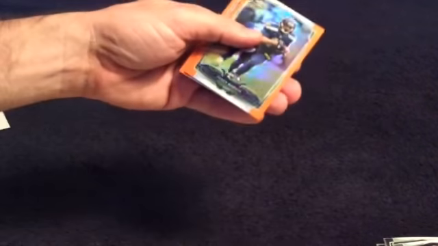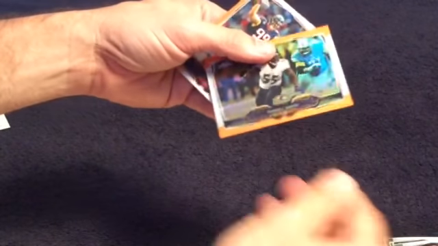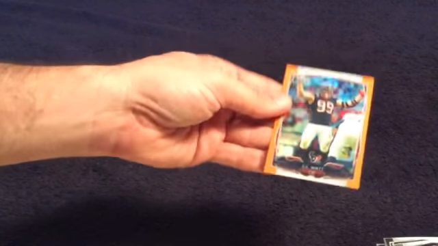Okay. Percy Harvin, orange. Followed by Terrell Suggs. And J.J. Watt. Cool. Popular player.